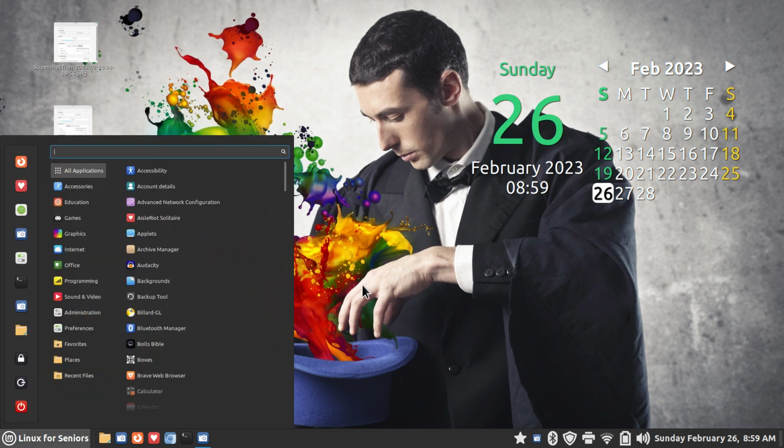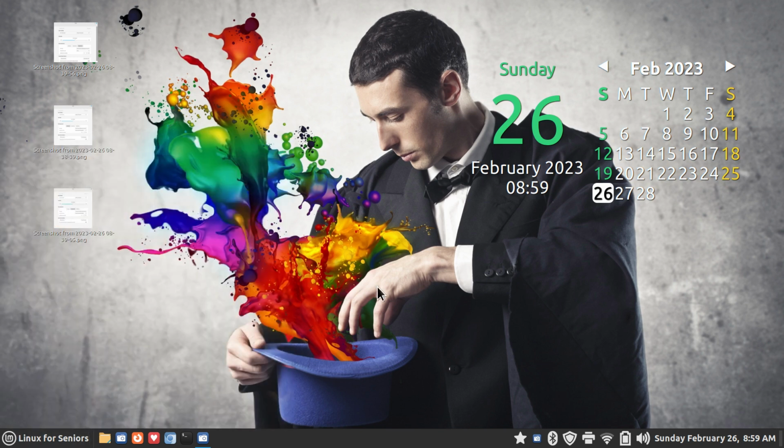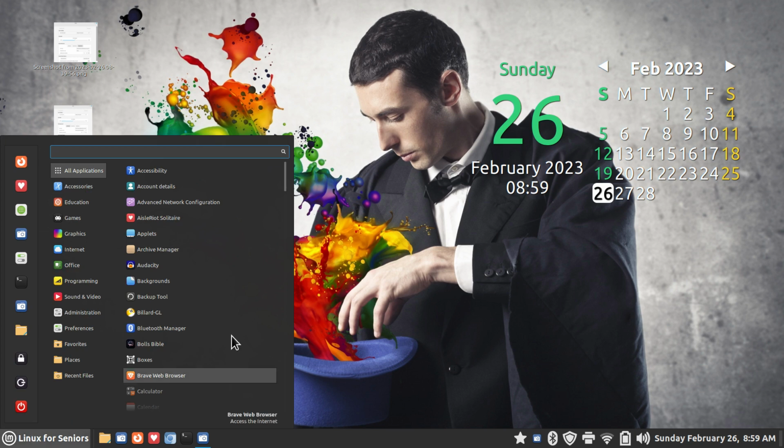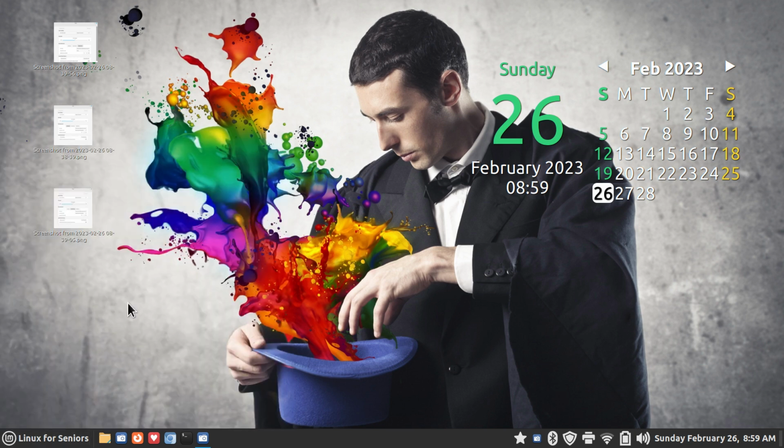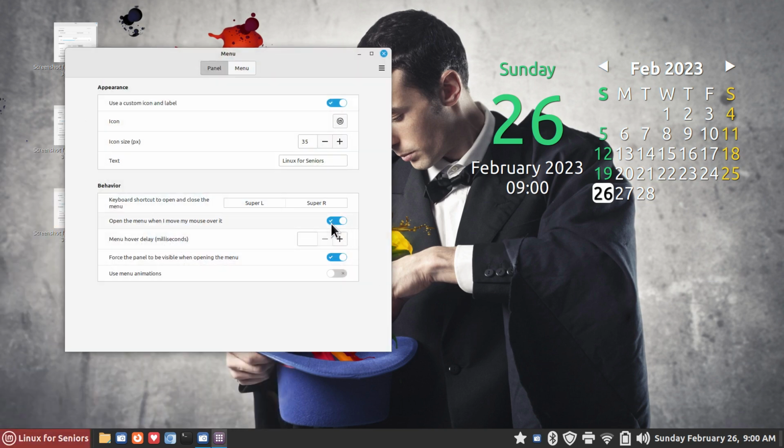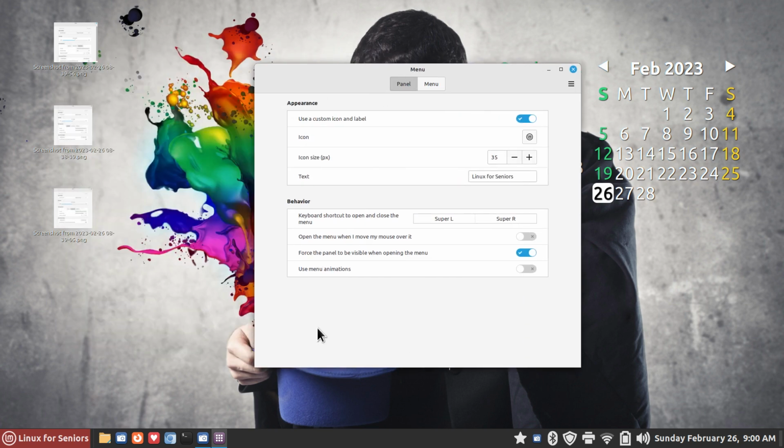This may be annoying to some people, but it may be a benefit to others. You know, I'm not clicking anything. I'm just moving my mouse pointer in the corner. Okay, so to fix that, right click, configure, and be aware of that option right here. It's normally defaulted off.